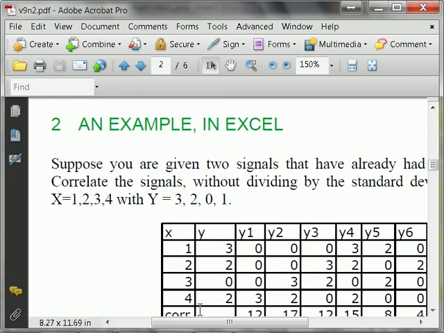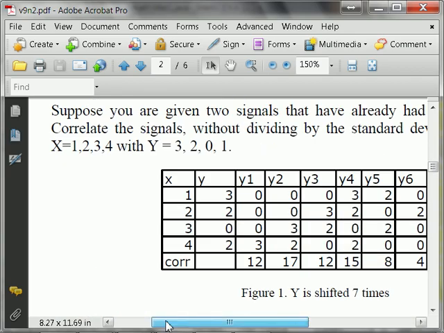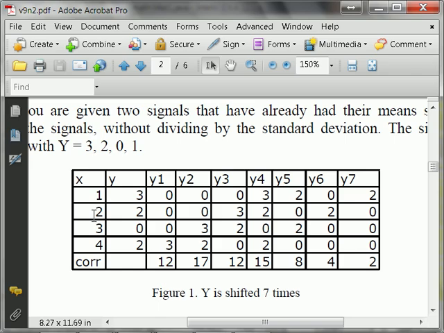And I have an example in Excel. So here's the X signal, here's the Y signal, here's Y, and you can see 3202. If you look here, Y1, that's with 3 all the way down at the bottom. Y2, it becomes 32.